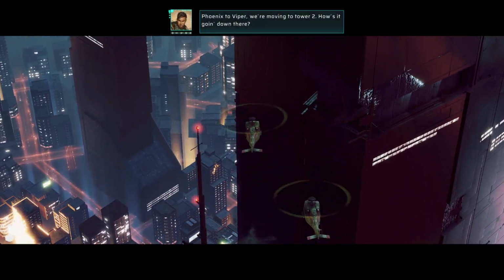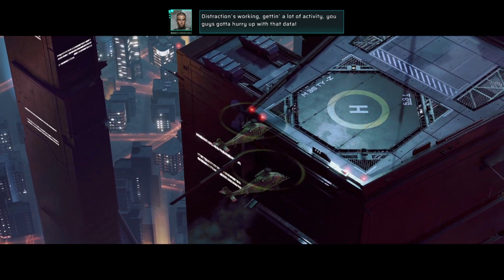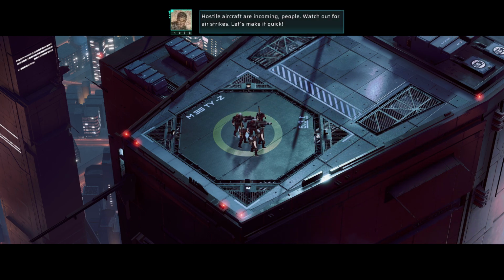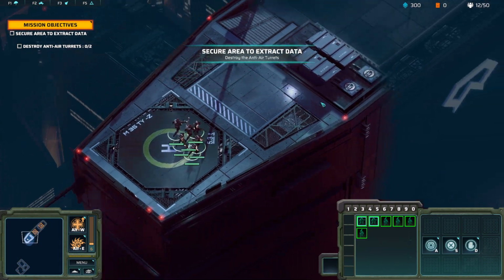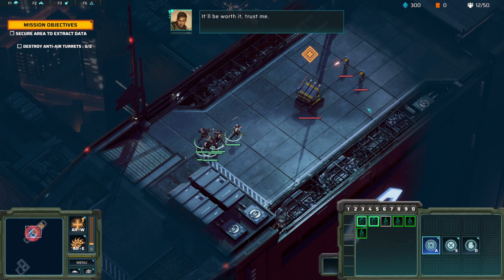Viper, we're moving to Tower 2. How's it going down there? Distraction's working. Getting a lot of activity. You guys gotta hurry up with that data. Hang in there. This data payload will change everything. We've got boots on the roof. Hostile aircraft are incoming, people. Watch out for airstrikes. Let's make it quick. Lion here, go. This data better be worth it. We're losing people down here. Move. It'll be worth it. Trust me.